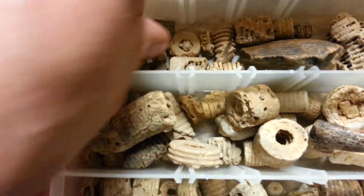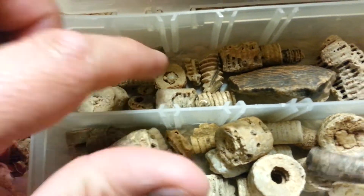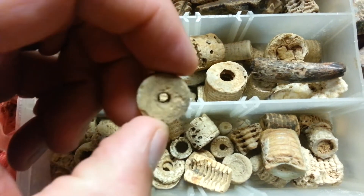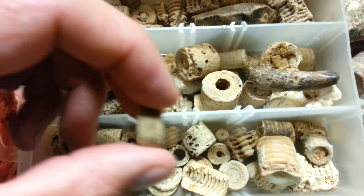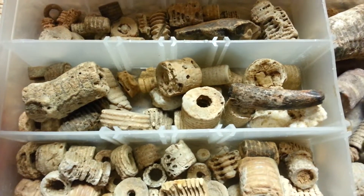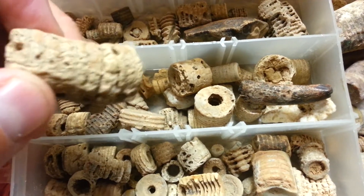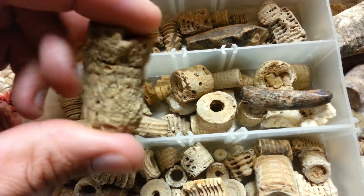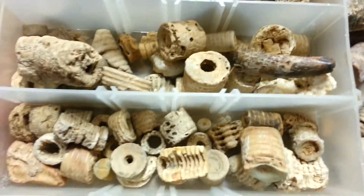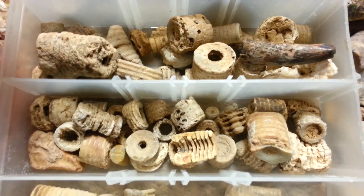There are little tiny ones in here too, some really small. It'd be cool if you could take these and make necklaces out of them — put a string through there. I've seen people do that. They say a lot of Native Americans used to use these to make necklaces. A lot of people call them wish rocks or Indian wish rocks, but that's all wrong — it is a fossil, it is a crinoid.